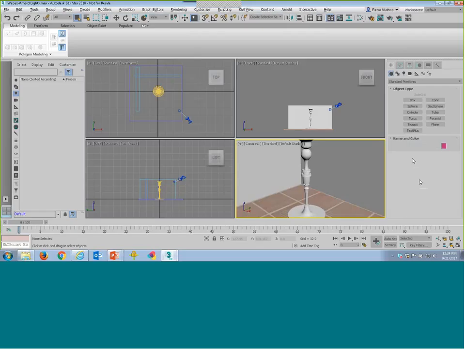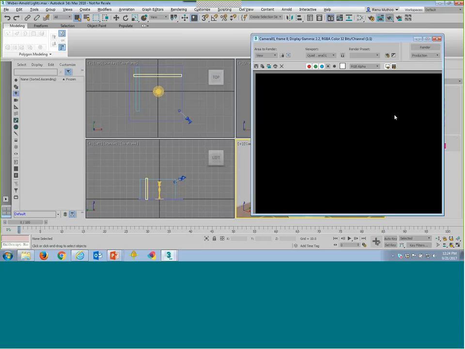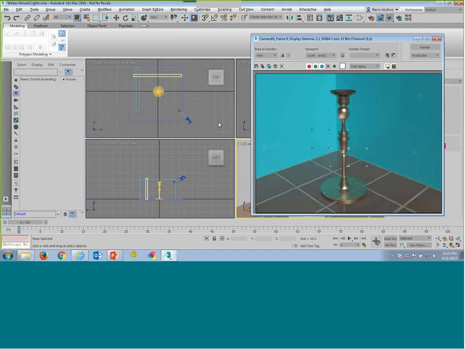Again, I have a similar kind of scene, which has two walls and a countertop, and the candle holder is there. If I render the camera view to begin with, you will notice that it has the original default lights in there.